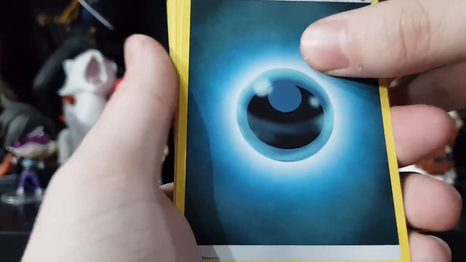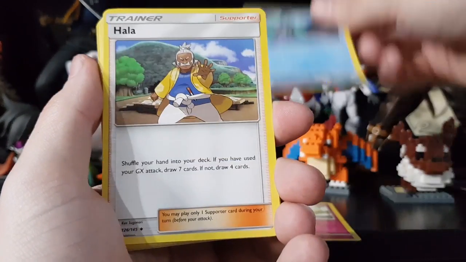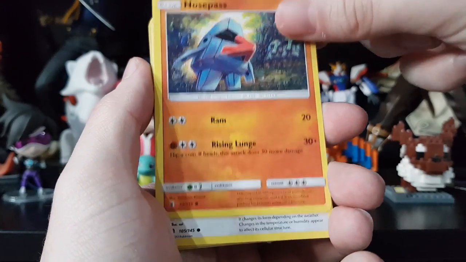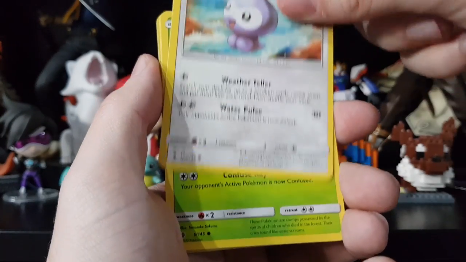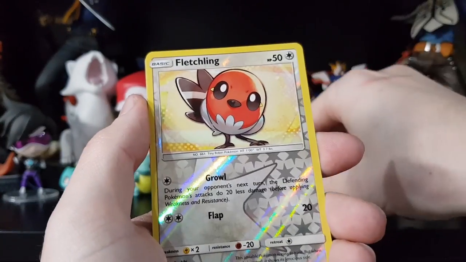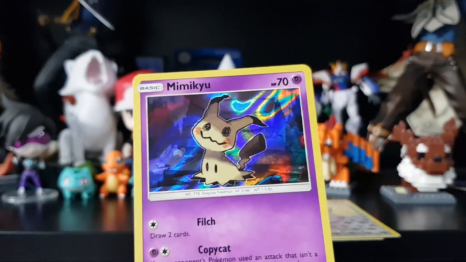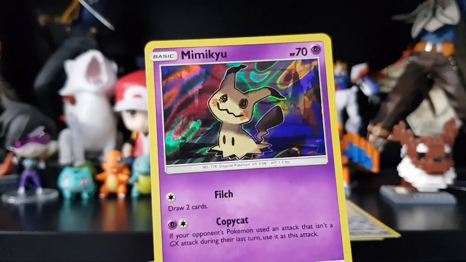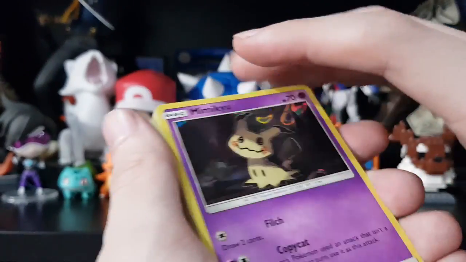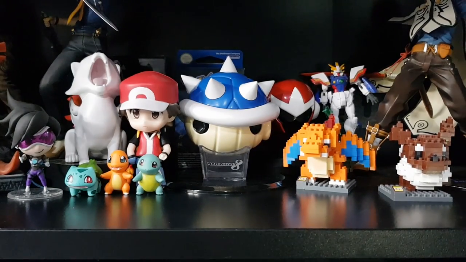We'll see. So we have an energy, looking pretty nice. Whimsicott, Marini, Hala, Delibird. Arbor for Nosepass looks really cool. Castform. The devil Pokemon. Oh, it's got Mimikyu in there, that's really cool. Talo, Fletchling. Ooh, Holo Mimikyu. Nice. So it's just put four cards from the back to the front. Not a bad first pack. It looks better than the Mimikyu Holo you get from the pin collection, which we unboxed the other day. Well, other month.